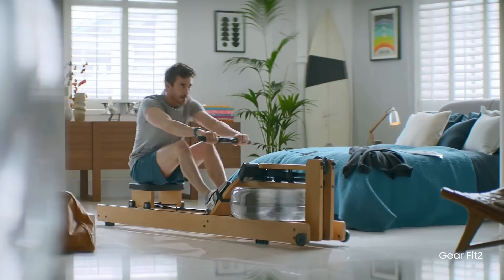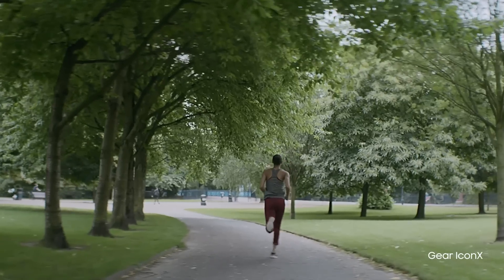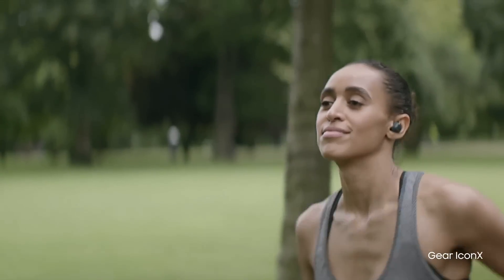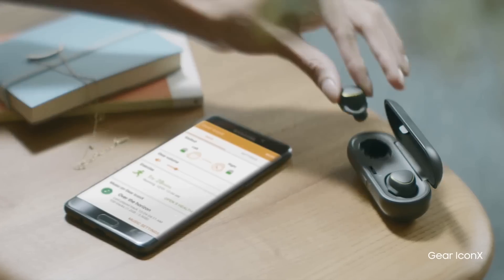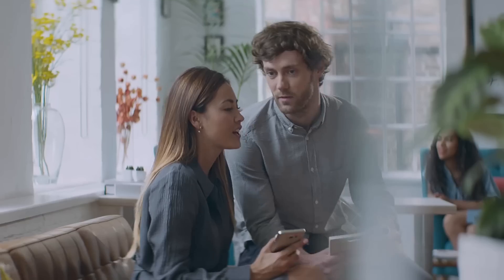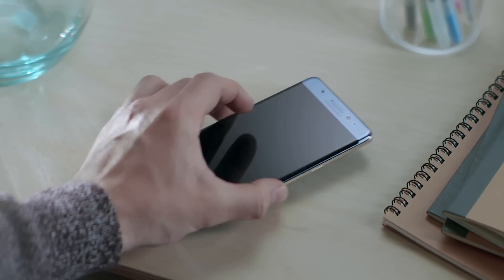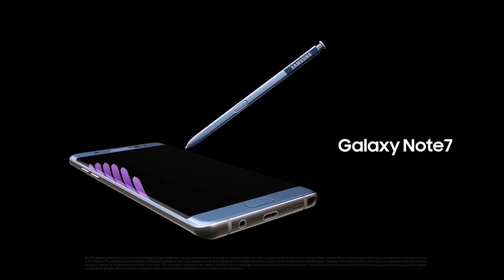So my question again guys: are you going to get this, and if not, why not? Is it the pricing? Is it because you don't want to update? Stay tuned for more details about this phone, and in my opinion I think you should get it. I'll preview it for you when I get the chance. Peace.